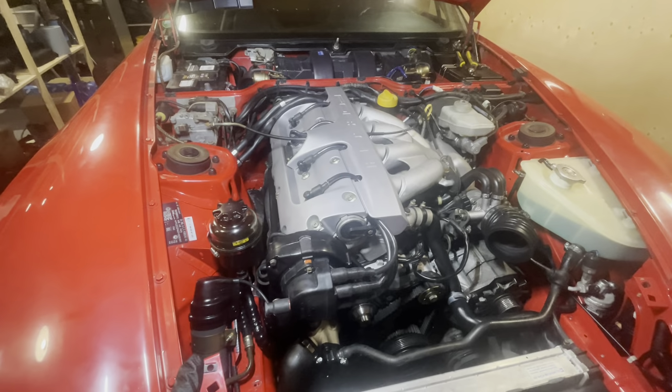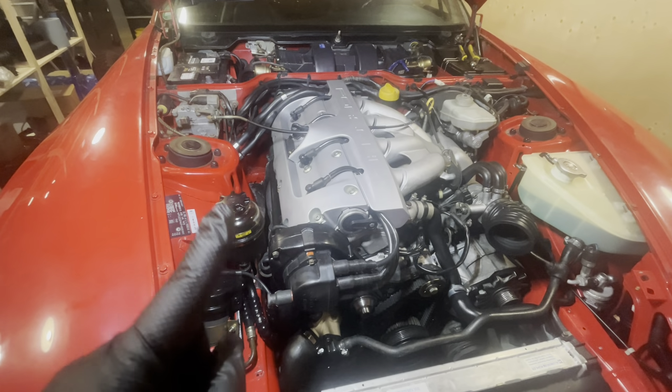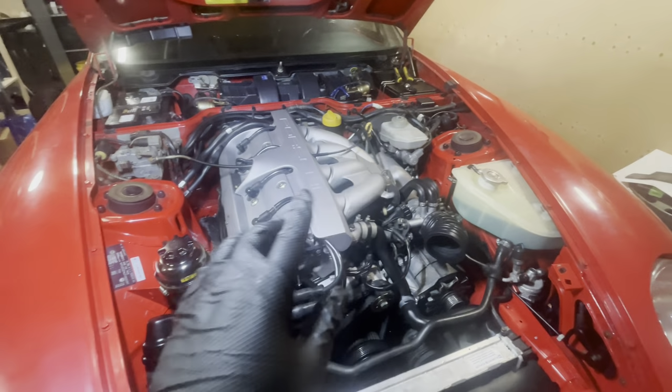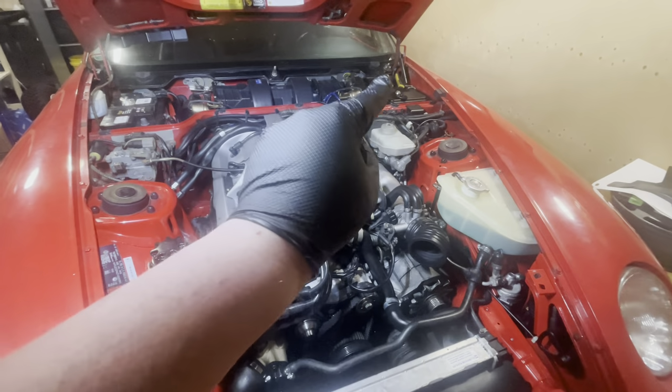Now, there's not a single thing in the way of me turning this engine over for the first time. So I'm gonna pull out the fuel relay first. I wanna make sure we build some oil pressure. So once I've got oil pressure, I'll put back the fuel pump relay.